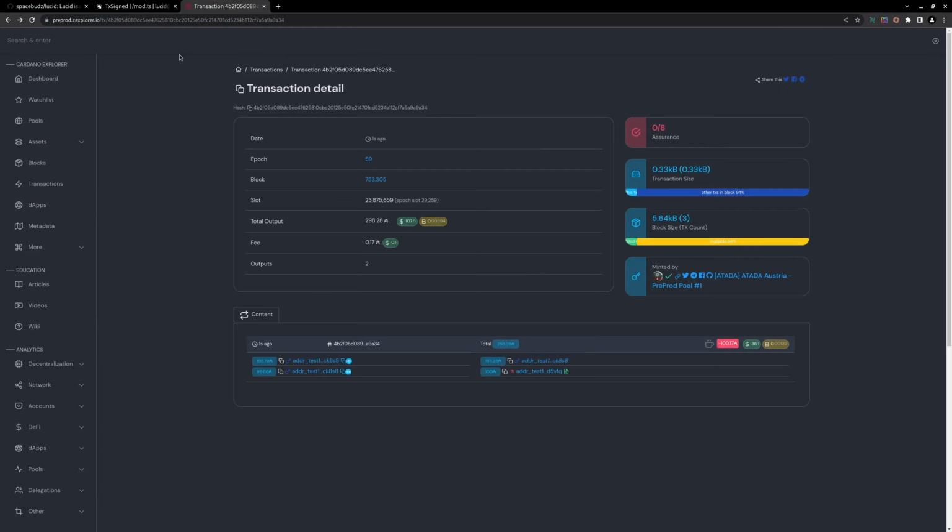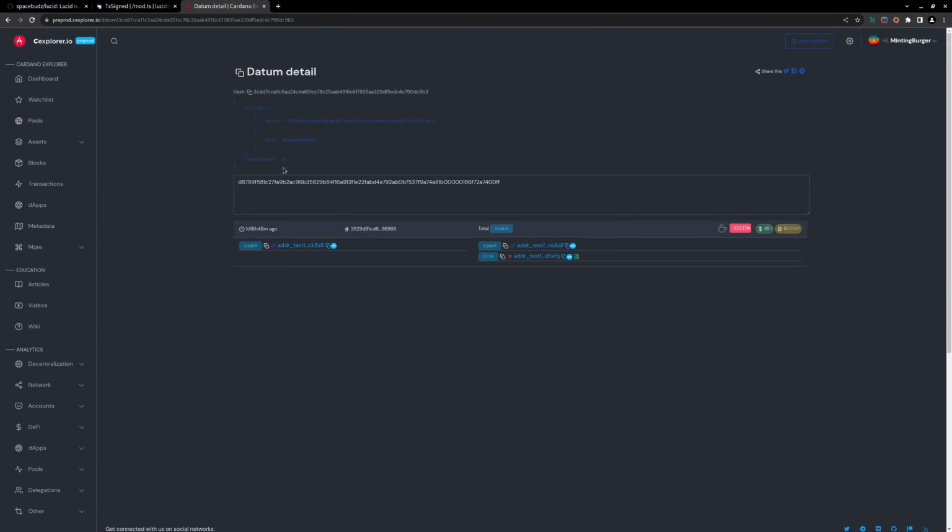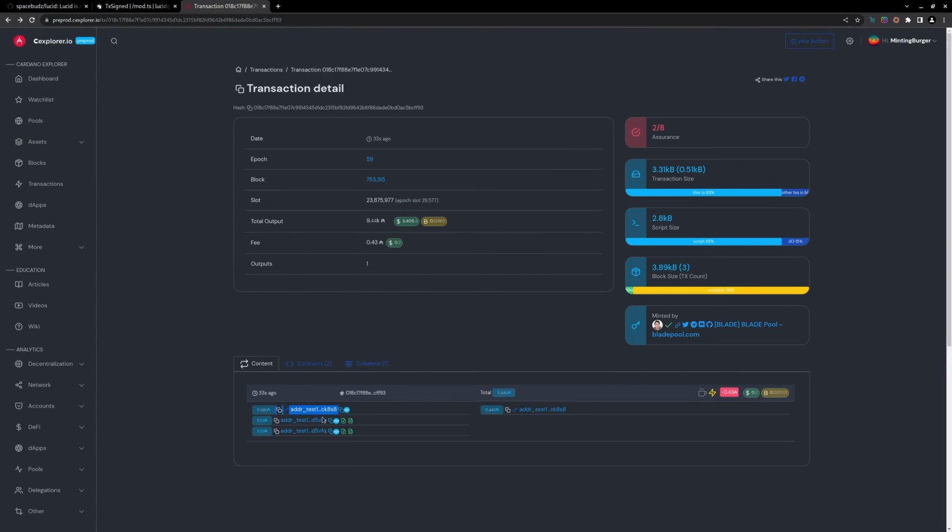And if we put in the transaction hash and take a look, we see a transaction has happened. And what this transaction did is it took some inputs from our wallet to cover for fees and to provide for collateral in the transaction, because we're using a Plutus script. And it took 2 inputs from the script address that had our datum in it, our inline datum. And it took our redeemer and it claimed the funds and returned them to our address. So it's a successful transaction.